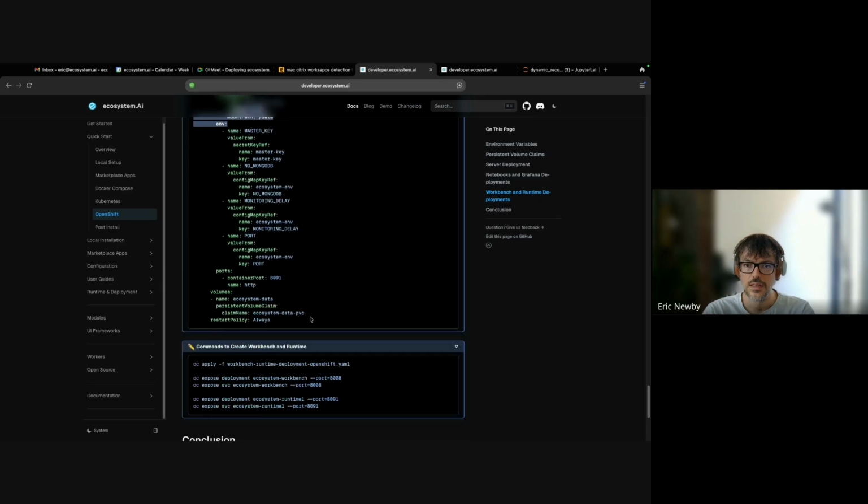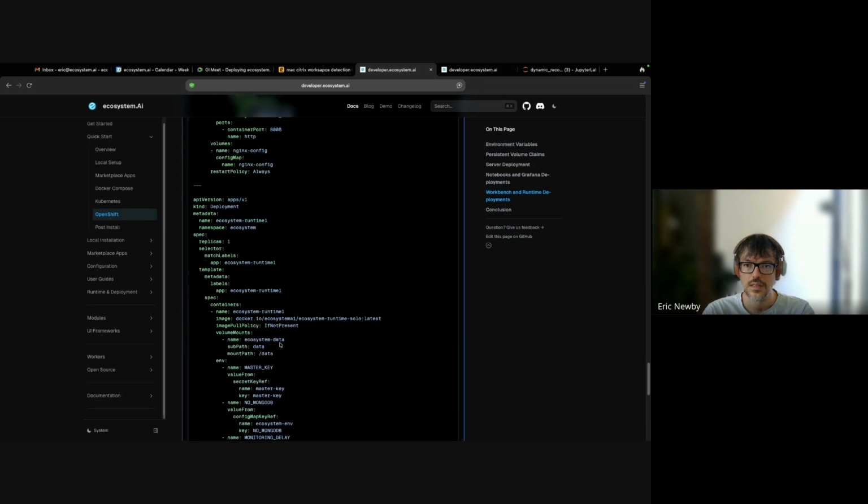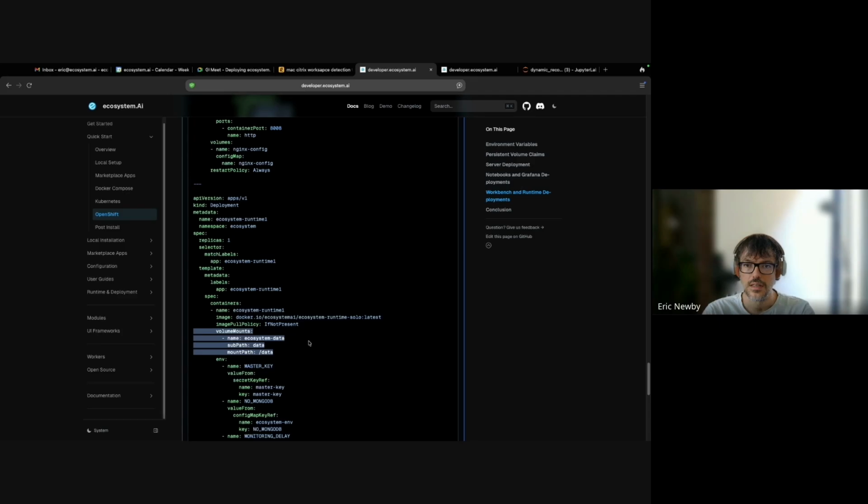We mount our ecosystem data PVC and mount that to Stash data. The main thing this enables is that we can access the runtime logs from the server. So if something goes on and we want to check what's happening, you don't have to get someone to extract the logs or exec into the pod. You can just go to the Workbench front end and use the utilities to view the logs, which is very helpful, but not a deal breaker if you can't set it up like that because of environmental constraints.